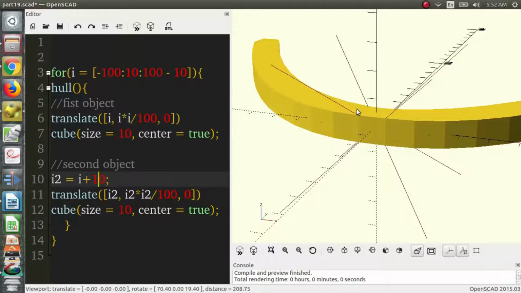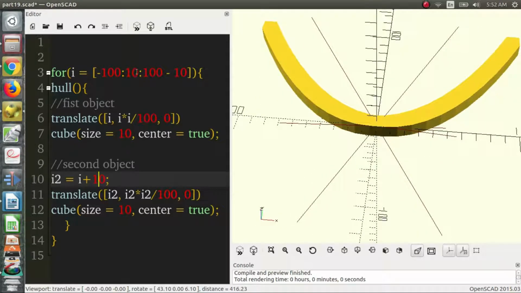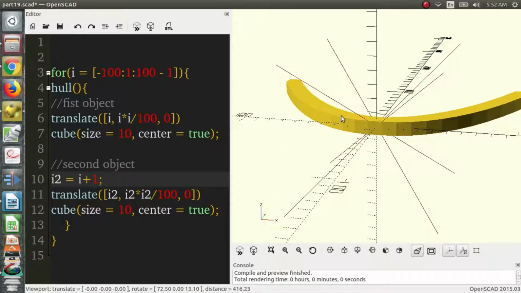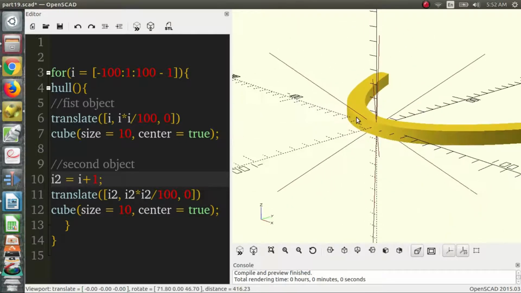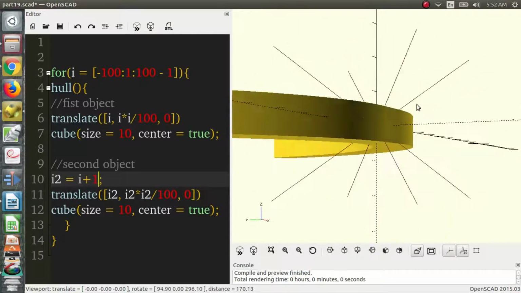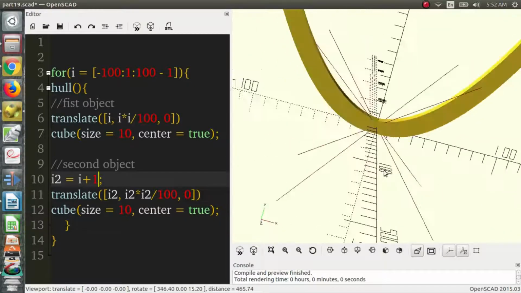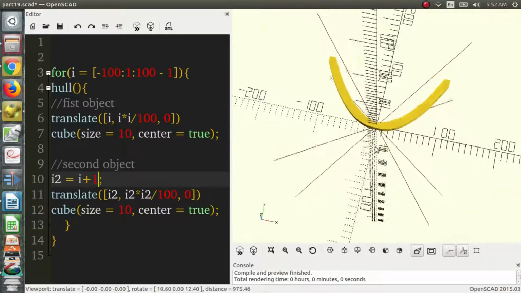And we could take that all the way down to 1. Might be a little bit hard to render, but I can do that. Let me do that. So let me keep the view on it so you can see how it changes. And that's much finer. And this is renderable, and you can use this. And so this creates essentially whatever path you were trying to make in the first place.